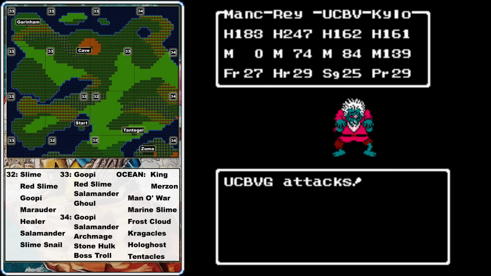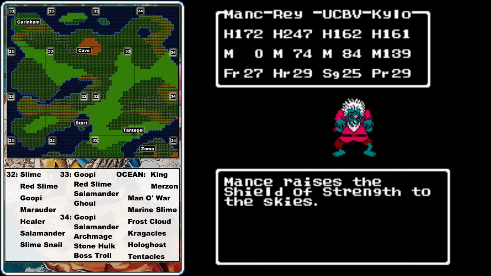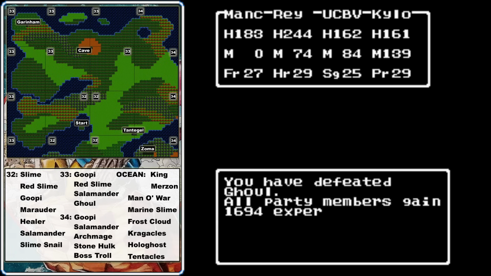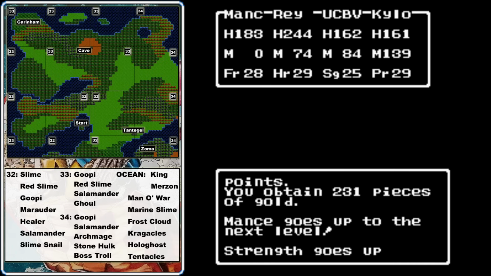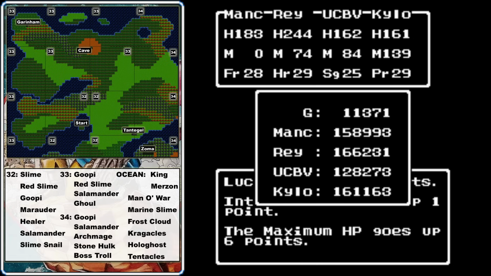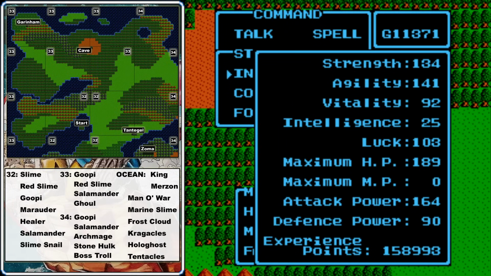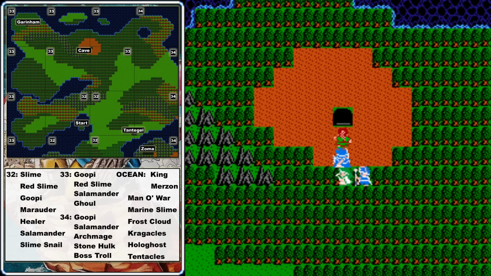We'll just speed through this battle with 4 ghouls. You've seen that one before. If there's only 1 ghoul left, you can take that opportunity to heal your party using your shields. And it seems that our fighter has risen to level 28, gaining 10 points of agility, which is absurd, and a nice 6 to HP. Let's take a look at his stats. 141 agility, 164 attack power, not bad.